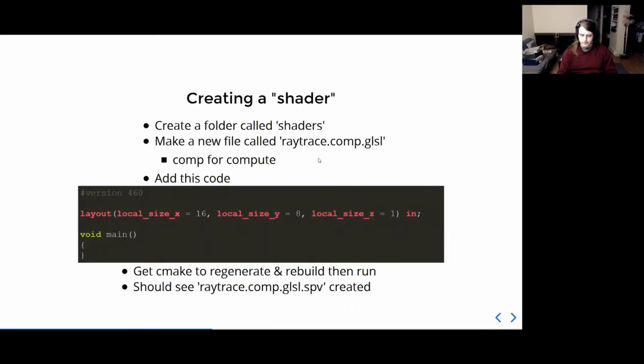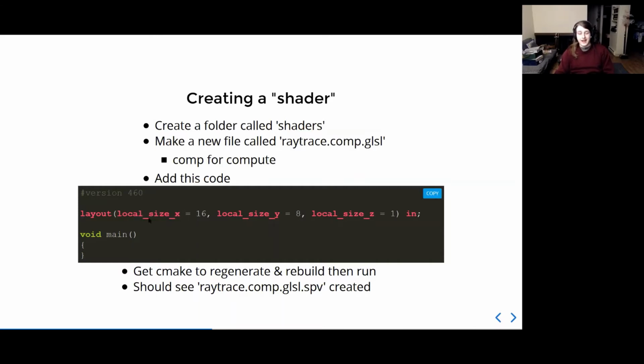But moving on, now we get into the fun part of creating our shaders. So we simply create a folder called shaders. We make a new file with this name in it. It's important that the .glsl is at the end because that's the extension specifying that this is in fact a GLSL shader. We have our name, and then we have .comp, which just says what kind of shader it is. This is informal syntax in the sense that there is no standard in which a shader must have a certain extension. I mean, there are conventions, and this is one of them, comp being a shorthand for compute.